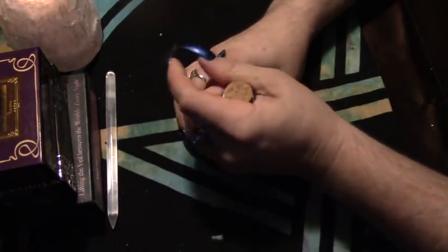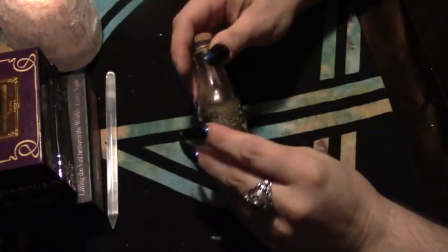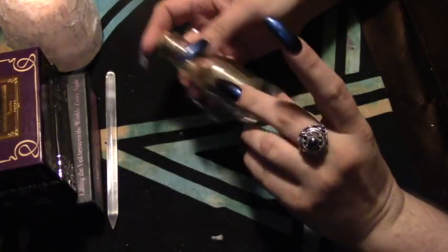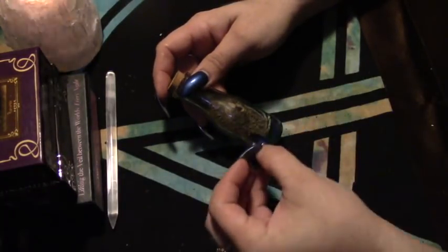Okay. So now I've added it to my bottle, and like I said, you can add a magnet in here if you want to. You can add change in here, like pennies and coins and that sort of thing in there if you want to. Just whatever you feel represents money to you, you can add in here.